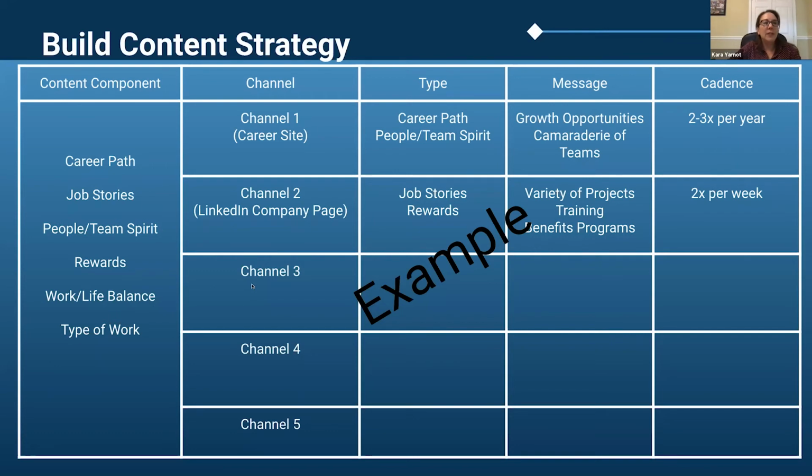If we're using YouTube, we just want to advertise about the job. We're just going to advertise when we have an opening, and here's what we're going to use as that call to action. So this is where you will spend a lot of time developing your content strategy, thinking through what platforms you're going to use and what messages are most important on each platform.